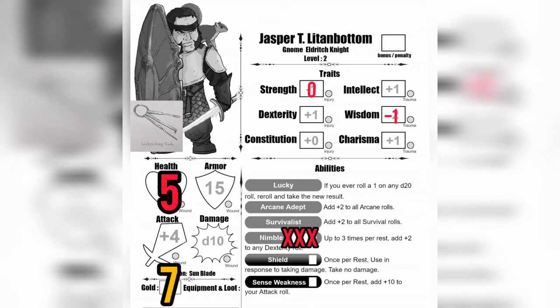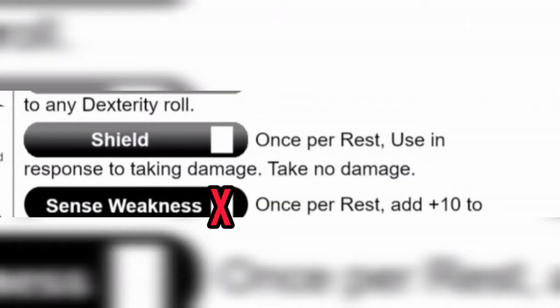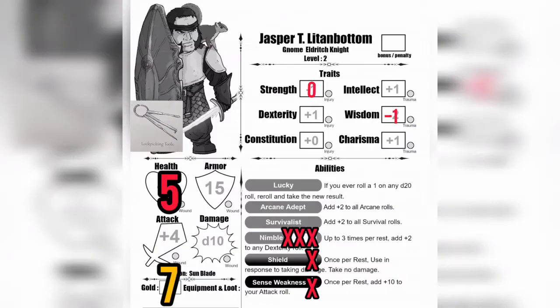So before we go ahead and officially mark those 2 points away from Jasper's health, let's go back and look at our abilities. We still have the shield ability left. We can use that to take no damage this round, so we're going to go ahead and mark that off as well. And we're going to take no damage in round 4. Keep our health at 7.